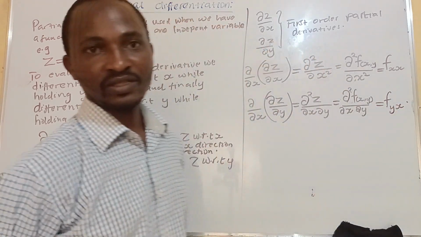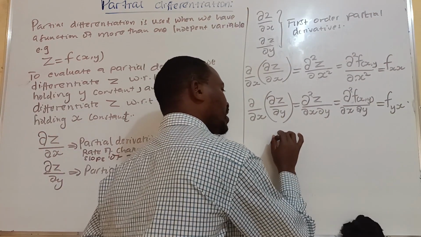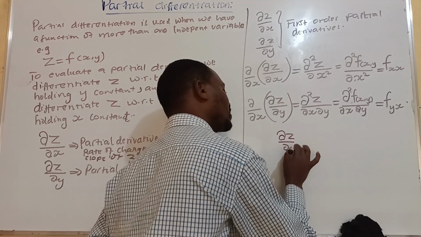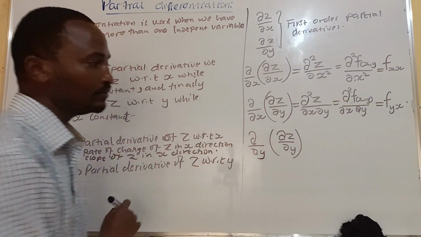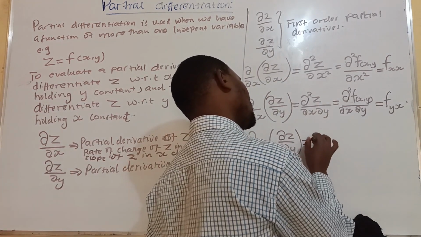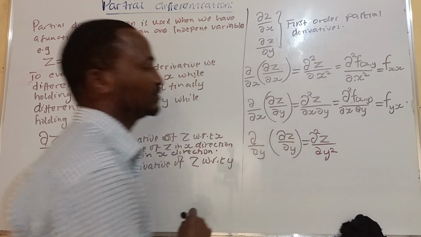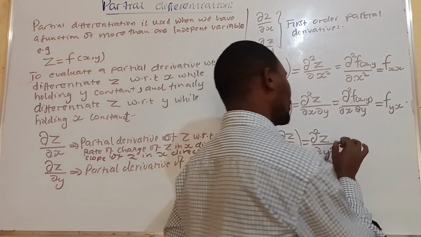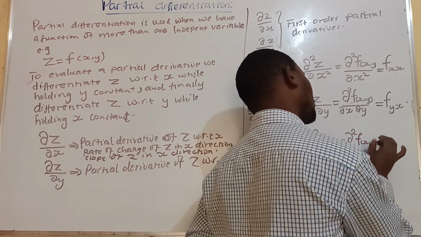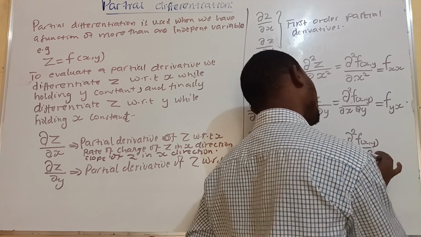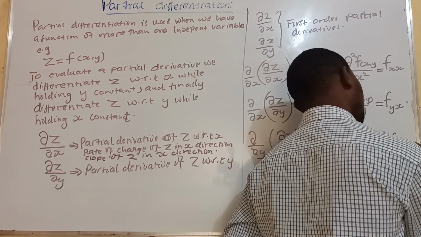which is denoted by that. See, mathematics is a language. You have to understand what something means so that you can know what you are supposed to get. Suppose now we take what was differentiated with respect to y, then we differentiate it again with respect to y. What does this give us? Second order partial derivative of the function z with respect to y, which can be denoted as that, second order derivative of the function of x and y differentiated with respect to y, which can be denoted as that.